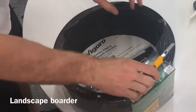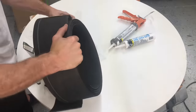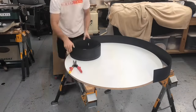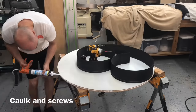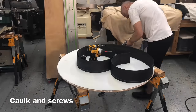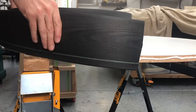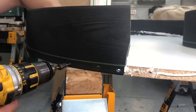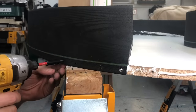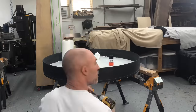I first tried this landscape border on that white resin round table, and I really didn't expect it to work as well as it did — it's the perfect material for the sides of these round tables. It is very flexible, completely nonstick, and you can use the same border over and over again. I do countersink some screws, run a bead of caulk, and it is perfectly watertight. Well, almost watertight — I'll show you how we had a little bit of a leak later on.